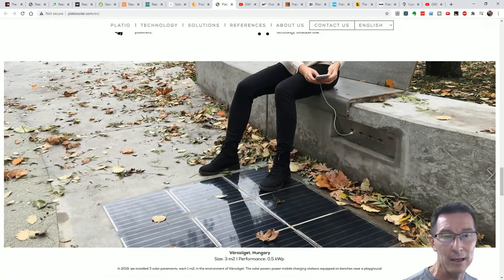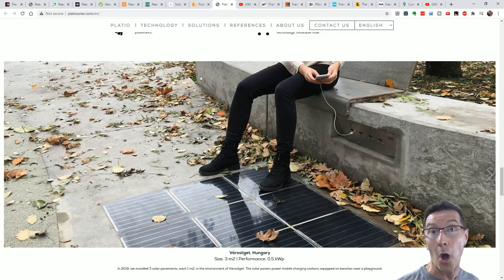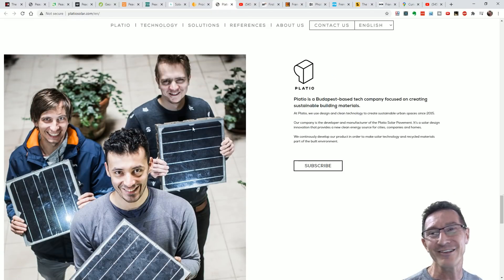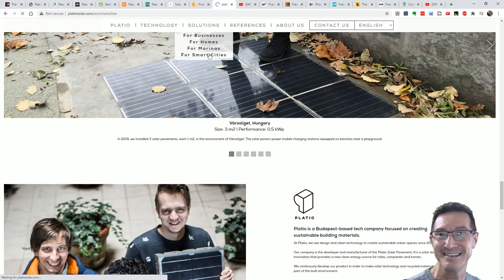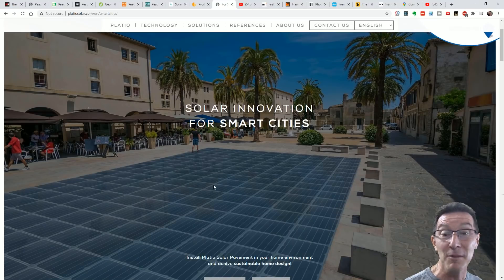Look, you can just put them on the pavement here - those leaves aren't going to cover it, are they? No, not at all. And look, you can recharge your phone. They need to team up with some sonic energy. Look, they're all happy and smiling - are they part of the developers? I mean, it's just ridiculous. For business, for marinas, for smart cities - look at this garbage.